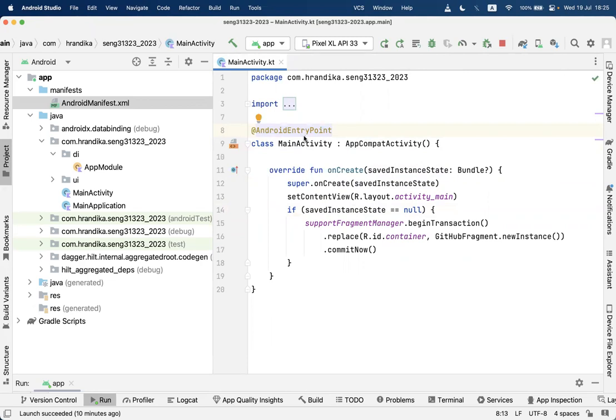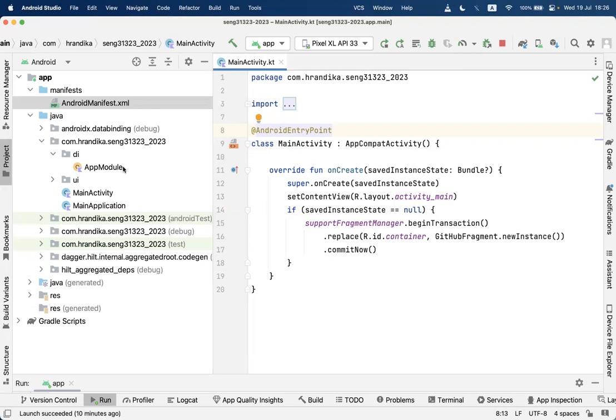For example, in our model, we will be depending on Retrofit, in order to make a REST call to the outside world. So the model is depending on Retrofit or something derived from Retrofit, so Retrofit should be injected somewhere else.